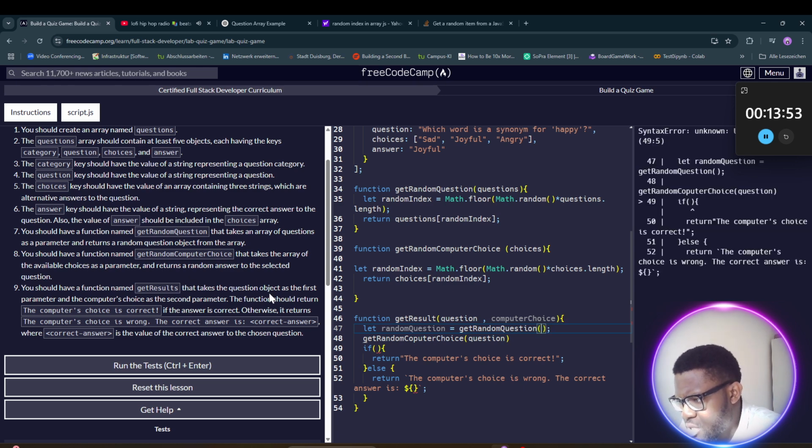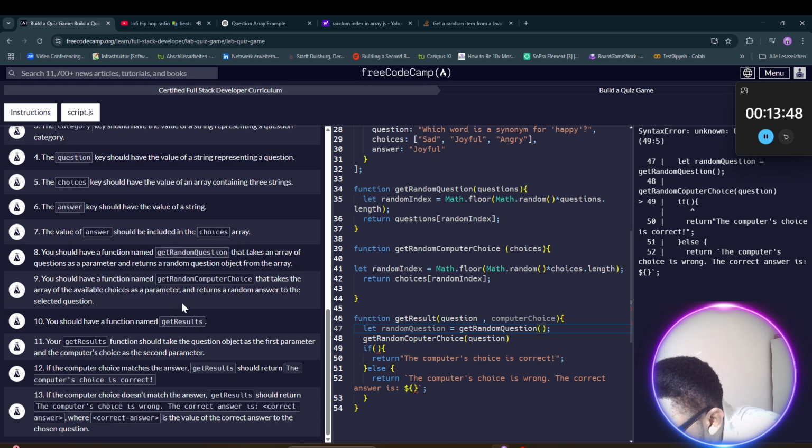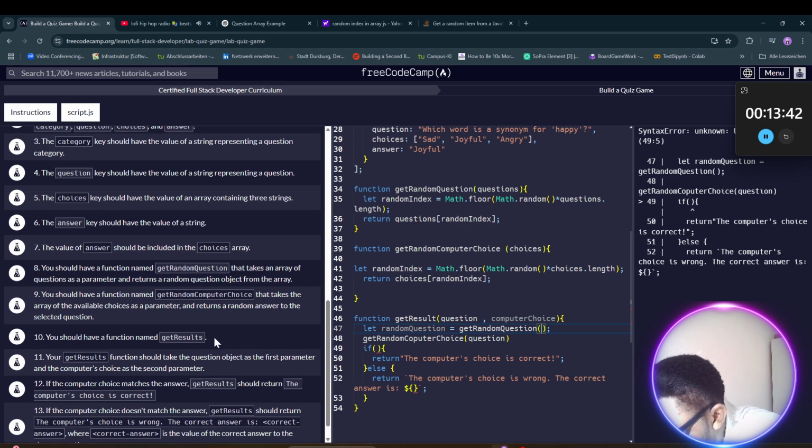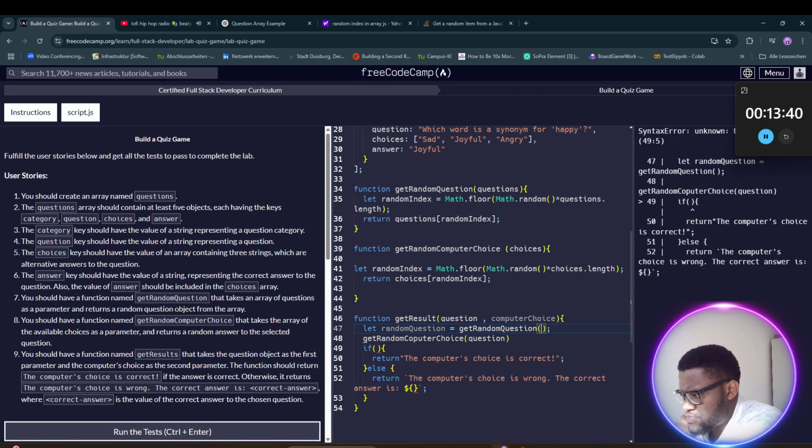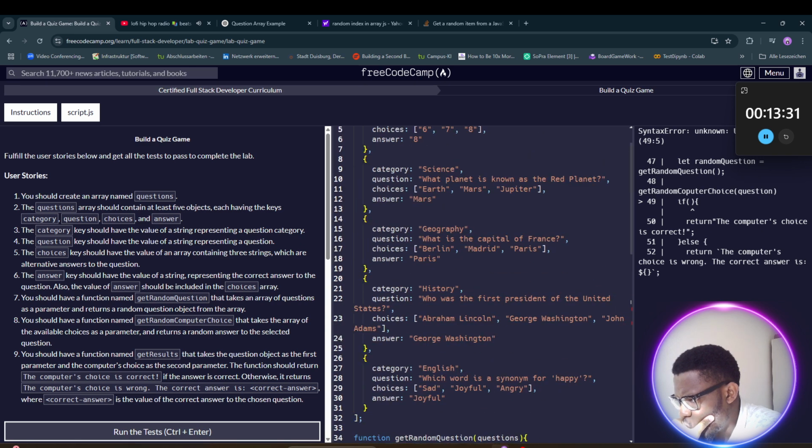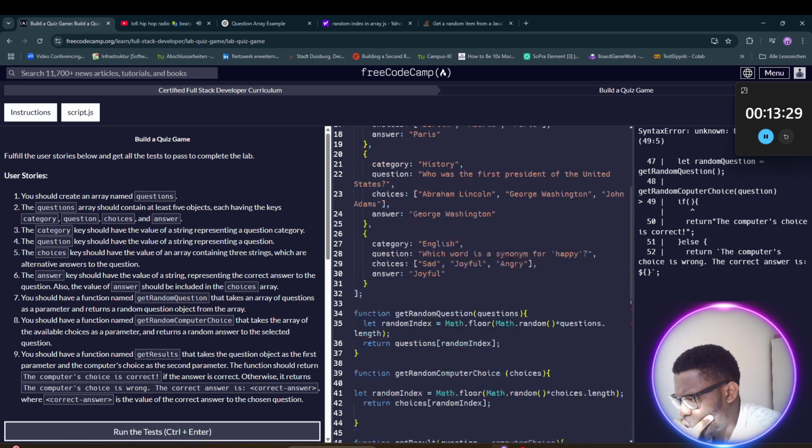Normally the question as an object. Let me just look at it here. Parameter. So get random question. Okay. This random question should take in the array questions.